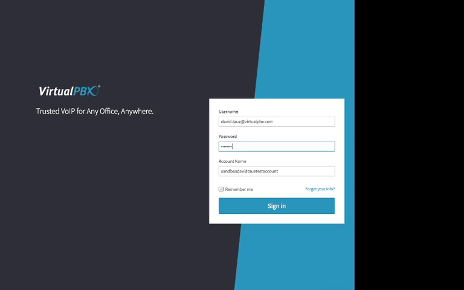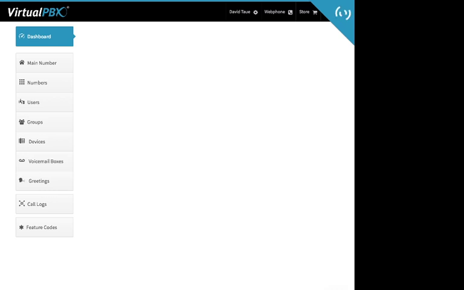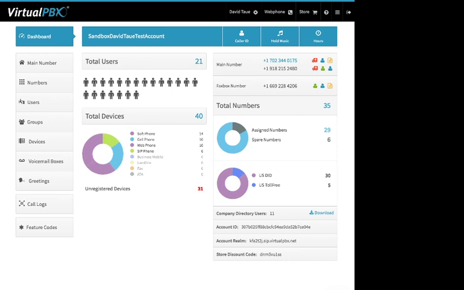Then down here, we've got the option to remember you, so that way you don't have to keep typing everything in. And also a forgot info link. And then you click sign in. Dash does take a little bit of time to load up here, but then you get to the dashboard page. Now, if you've just signed up and this is the first time logging in, the system will come up with the Dash wizard. Basically covers some account level information. Once you close out of that, then you're here in the dashboard.